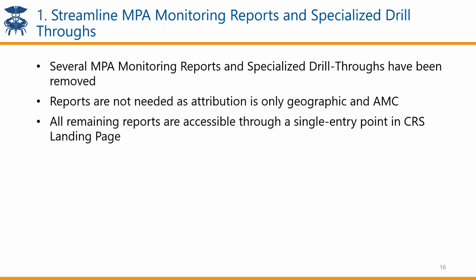So to go into detail about those changes specifically, the MPA monitoring reports have been consolidated, and we will touch on them once we get into the overview section, and the specialized drill throughs have been removed. And the reason, like I've already alluded to, is because these reports are really utilized primarily to understand tier-based attribution and not really applicable to geographic and academic medical center approaches. All of these reports are still available through the same links on the CRS landing page.